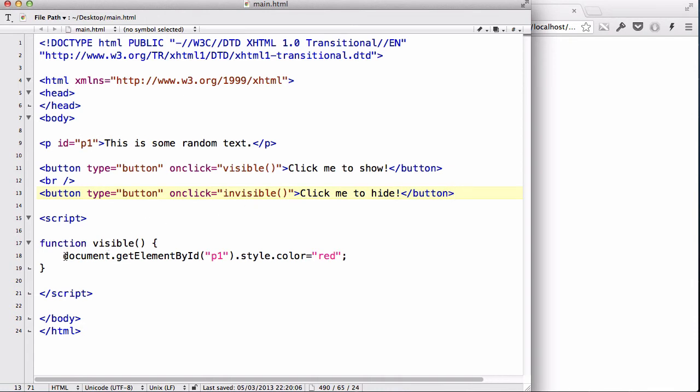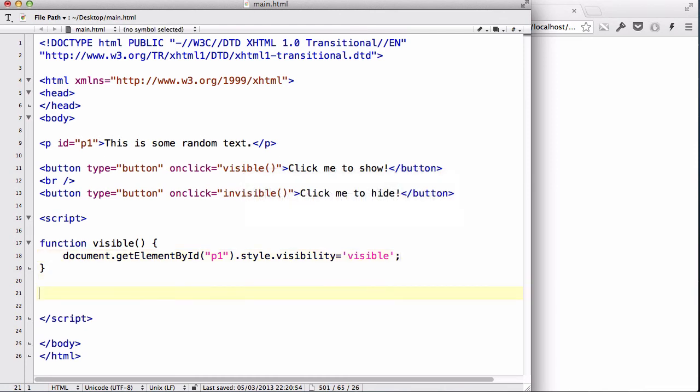Okay, function visible. So we have a document.getElementById and it gets this element, and let's change this. Okay, so we'll keep the style, and we have a property called visibility, which changes whether the content is visible or not. So let's say style.visibility equals, and it's either hidden or visible. Because this is a function called visible, we will change this to visible, like so. Anything? Yep, that's fine. And there we go.